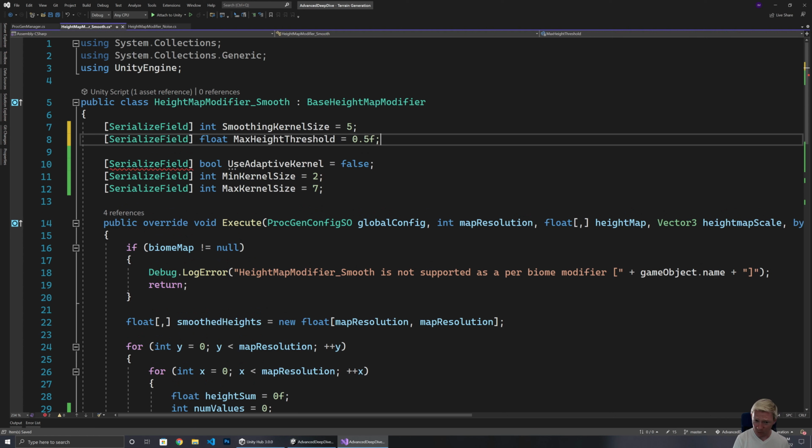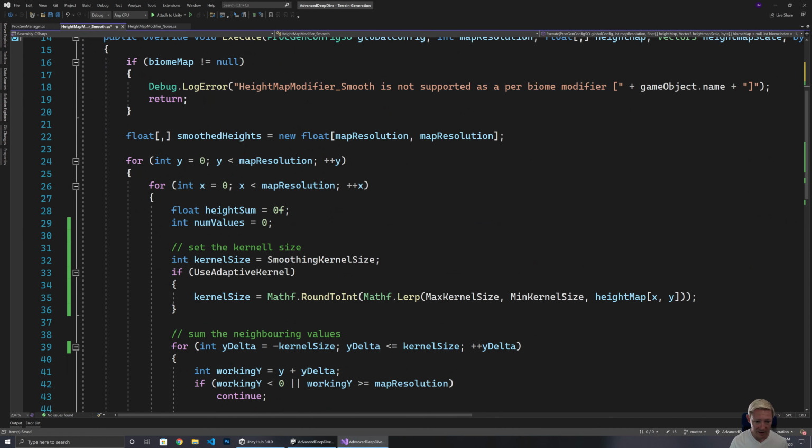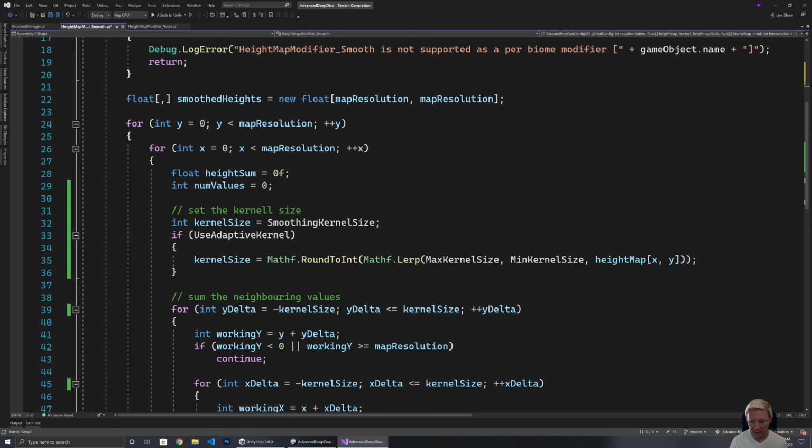So if I set that to like 0.5, it's a range 0f to 1f. Bring this down here. Then what this will do is we're going to look at the height relative to that max height threshold.